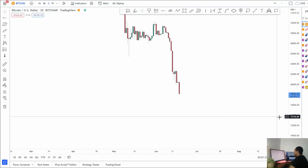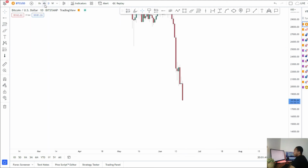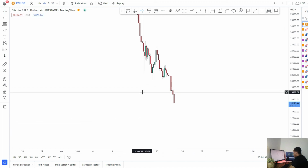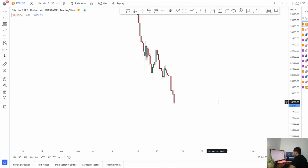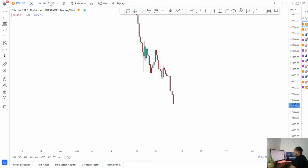Okay, so last but definitely not least is Bitcoin, which is still plummeting here. I didn't realize, actually, the last time I looked at Bitcoin, price was moving sideways, and now we've broken to the downside and smashed through 19k, which was the target we've had for Bitcoin for a couple of weeks now. We're trading at 18,154. So Bitcoin is really falling.